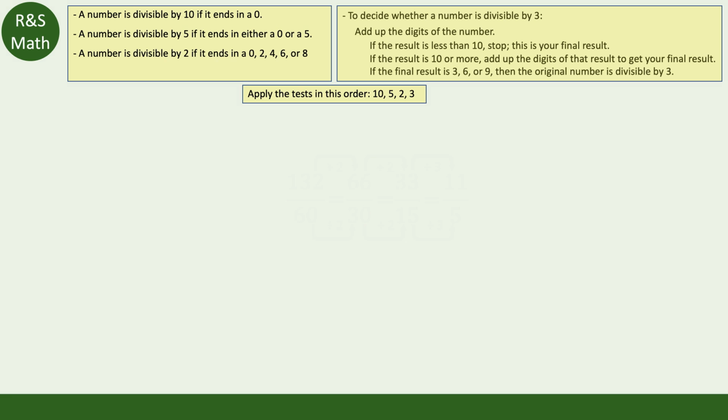As a final example, consider the fraction 28/70ths. Since only one of the numbers in the fraction ends in a 0, we know that we cannot divide both numerator and denominator by 10. Since only one of the numbers in the fraction ends in either a 0 or a 5, we know that we cannot divide both numerator and denominator by 5. But both the numerator and denominator are even numbers, so we can divide both by 2. This gives us the simpler form 14/35.